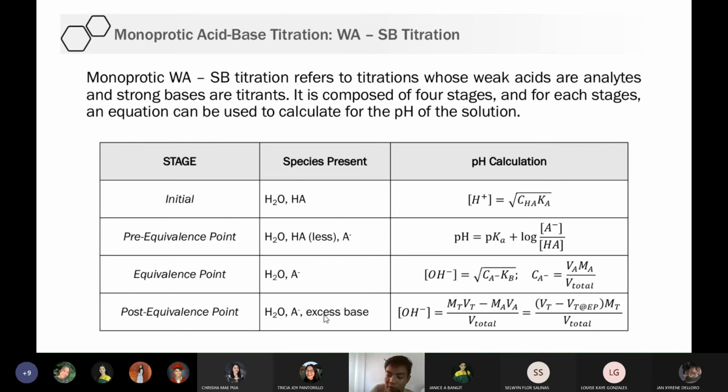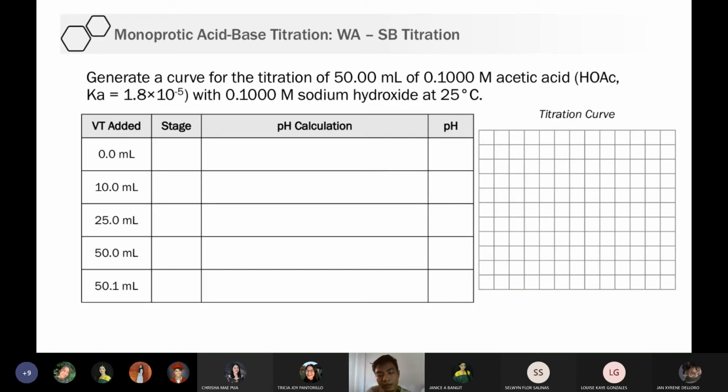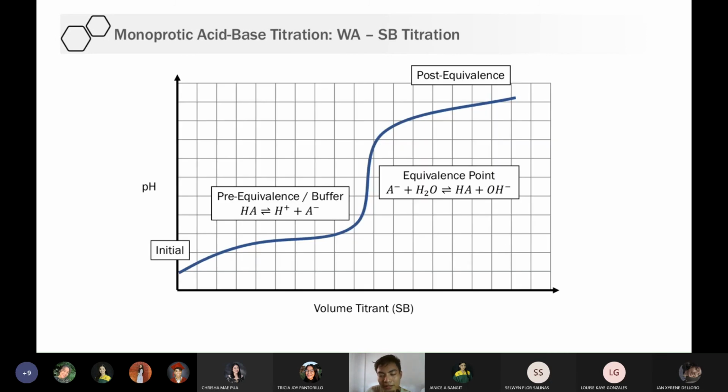Mau-overpower neto. So ito yung basis natin for the pH. That's why we use this equation. Okay, so yun. So, bakit gusto ko, aralin nyo na siya in advance? Kasi, familiar na kayo with the buffers. So, basically, apply mo na lang yung equations.